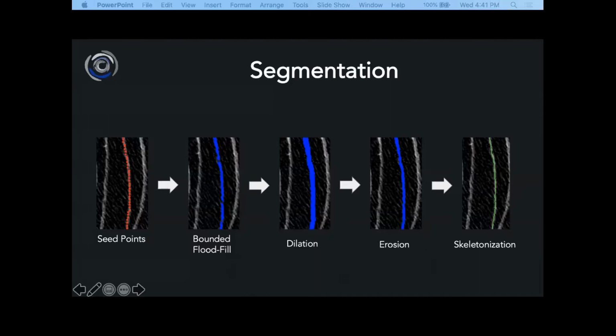Here, I've visually divided it up into the dilation step and then the erosion step so that you can see that the dilation step grows the mask and removes the holes in the center, and it also closes some gaps between parts of the mask. And the erosion step shrinks the mask back down to about its original size, but now all of the holes and the gaps are filled.